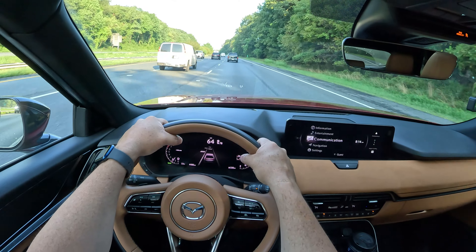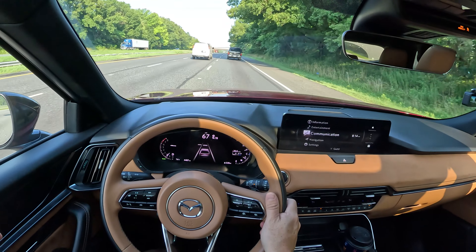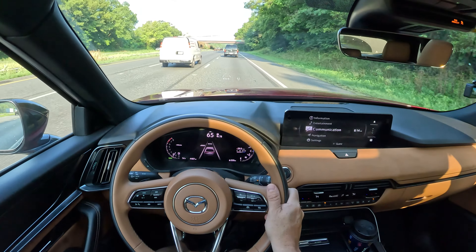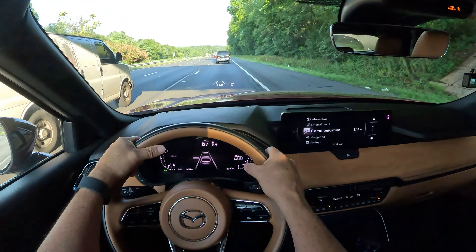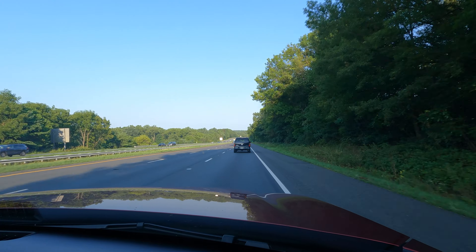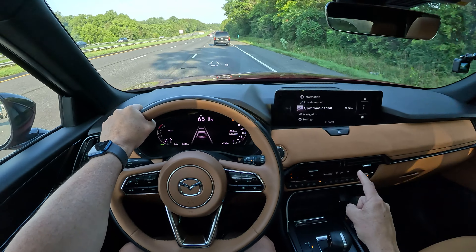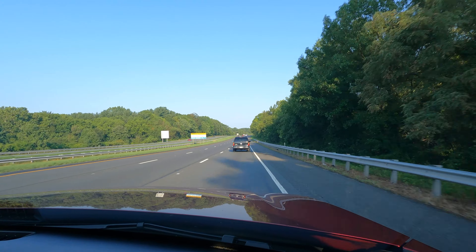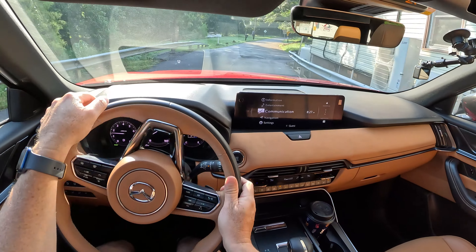You're going to get that excellent 29-30 MPGs that we've experienced out on the highway. Seat comfort is pretty good — I think Mazda has done a little bit with these seats to soften them up; they feel a little bit softer, but I could just be imagining that. Not a lot of side bolsters, which gives you that sort of comfort as far as the seat goes. These are ventilated, but I found even with the ventilation on a hot day my back kind of sticking to these — keep that in mind, though that may just be me.